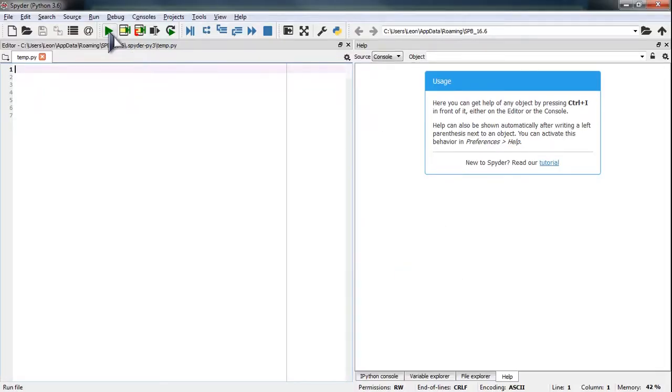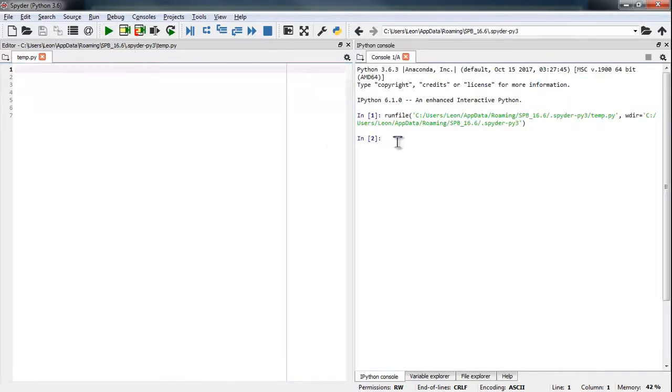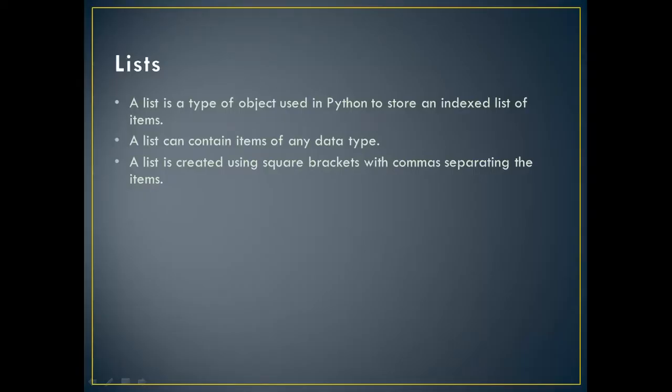So to try this out, I'm going to use the console again. myList equals, and this is your list. Whatever you want, you put in between square brackets. So the first element, let's say 7. Then we can say 9 and 10. Then we could print this list. print(myList), and that would print your list: 7, 9, 10. Then we can go back.